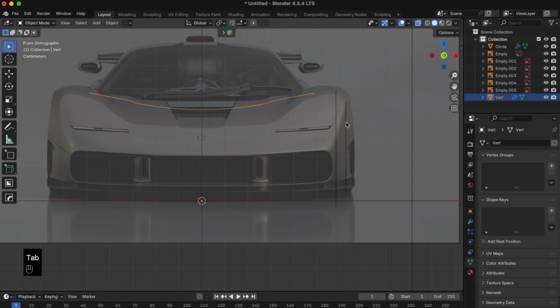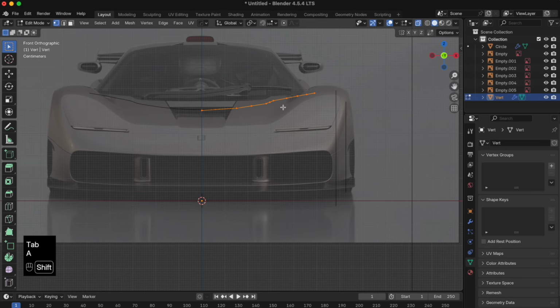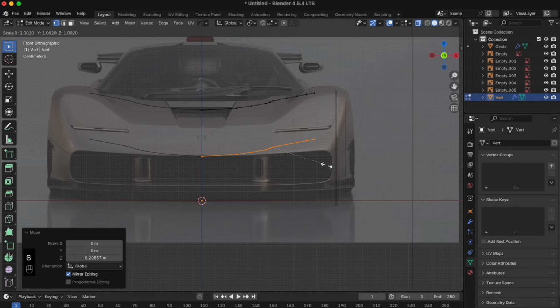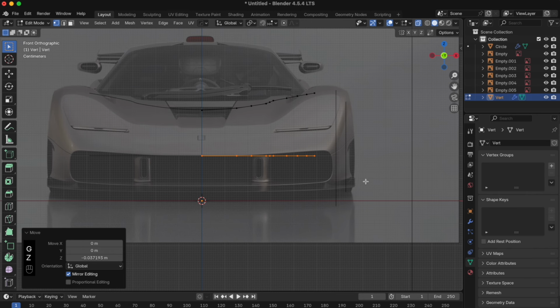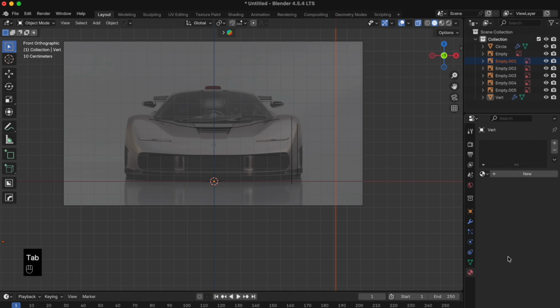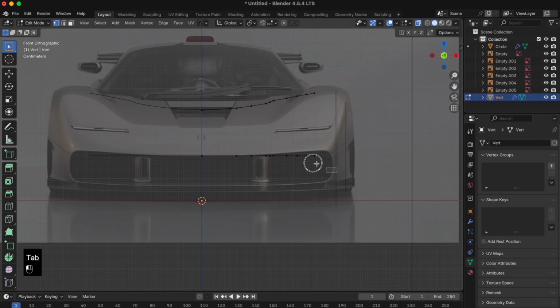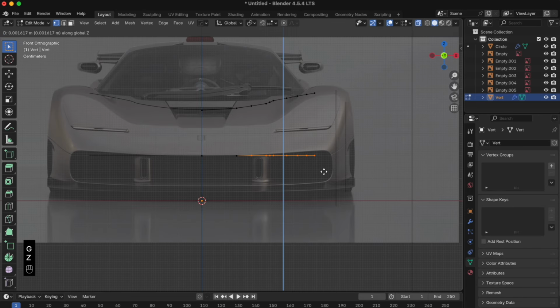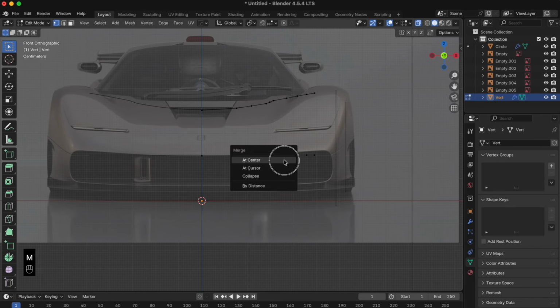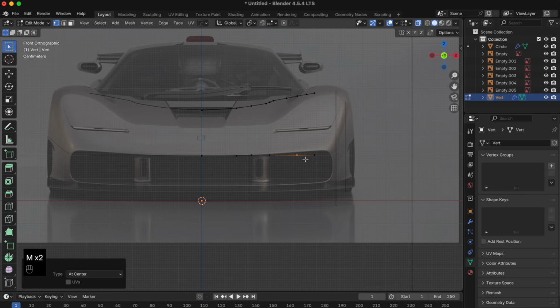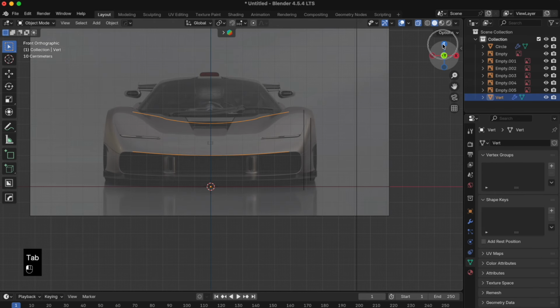There we go. With this group of vertices, I'm going to duplicate this and I want to carry it down. For now, we're actually just going to flatten this slightly. It's not perfectly flat, to be honest, so we also want to keep that in mind. This would be a good time to look at our reference once again. Blueprint. And we know this is not entirely flat, so we're going to follow the curvature slightly. With a lot of these, we're just going to merge a lot of these vertices and we're going to adjust them. We're going to merge these as well. Adjust that one slightly. That's better.